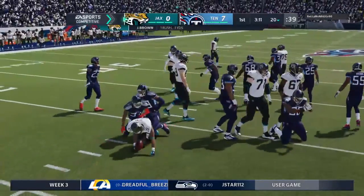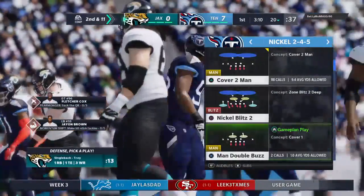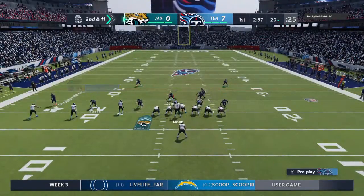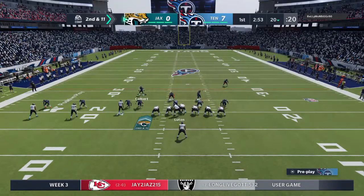Blown up on that play. Back at the 20. Officially, it's a 1-yard loss. That's going to bring up 2nd and 11. Sometimes you just sit back and marvel at what he can do defensively. Speed, strength, quickness. He's the whole package. And that package just wrapped up the runner for a loss.